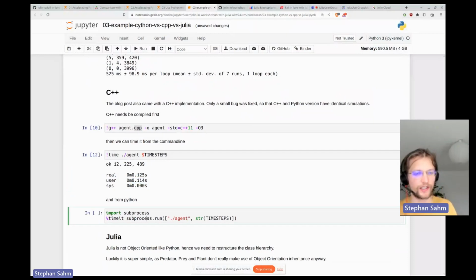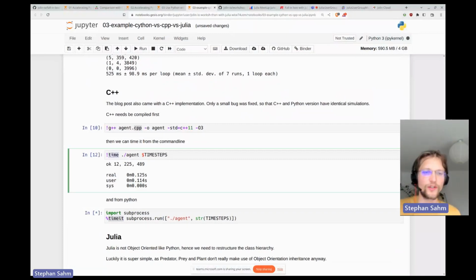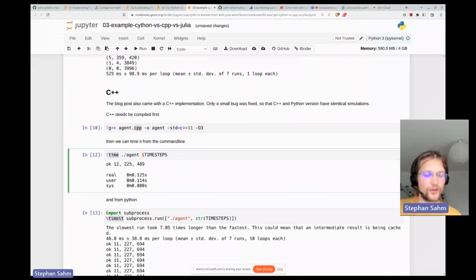It was just to check. And now I'm using subprocess run to really be able to time it a bit more statistically. I timed it here on the Unix command line just to give you a feeling that the times are roughly correct.